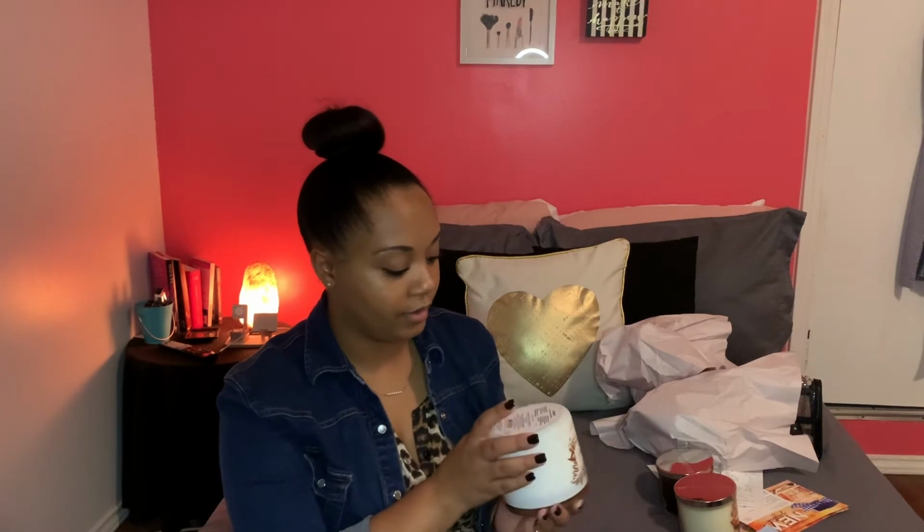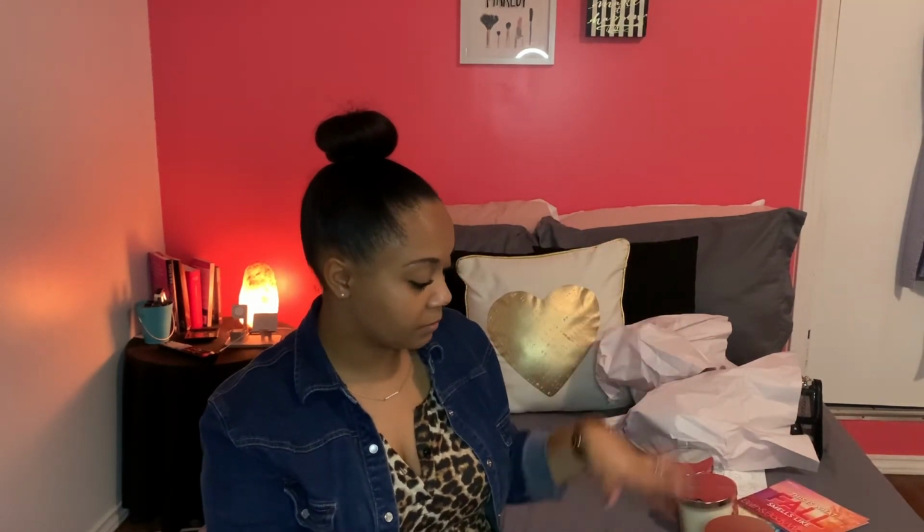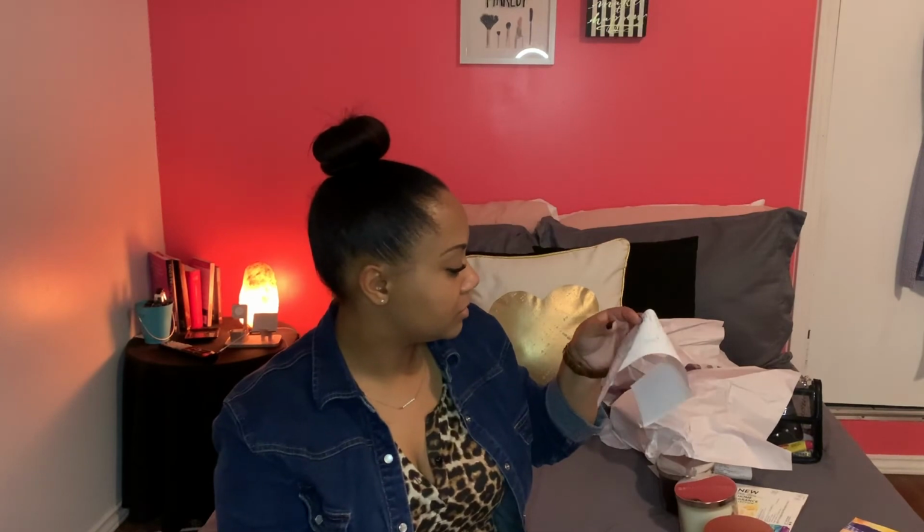Everything I got is on sale, and I use coupons. These 5 for $7, these are on sale right now, but I used a coupon to get it for free, as well as this one was free. And then the candles, like I said, are $10 off. So they're originally $24.50. They will be $14.50. And if you have any coupons, you can use your coupons with this. So I did 2 different transactions, split everything up evenly. Well, it wasn't even, because my child had to go and add her stuff in. So like I said, $43.25. Not bad for some Bath & Body Works products.